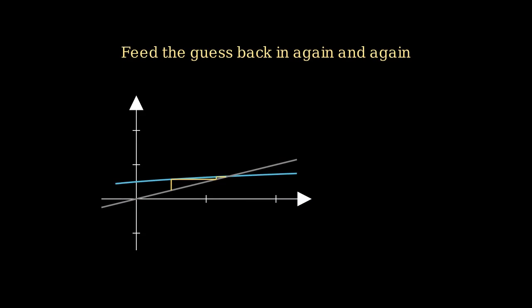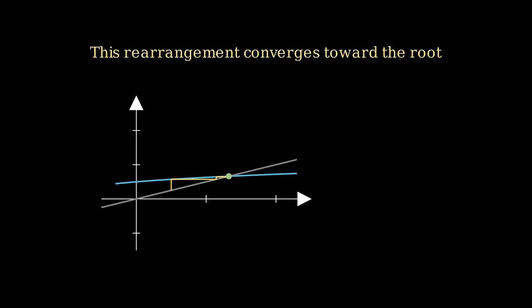Plotted as a cobweb diagram, the path bounces between the curve y equals g of x and the straight line y equals x. Watch the staircase of lines drawn between those two graphs. Each bounce lands closer to the point where the curve meets the line, and that meeting point is exactly the root we are chasing. Not every rearrangement behaves so well.